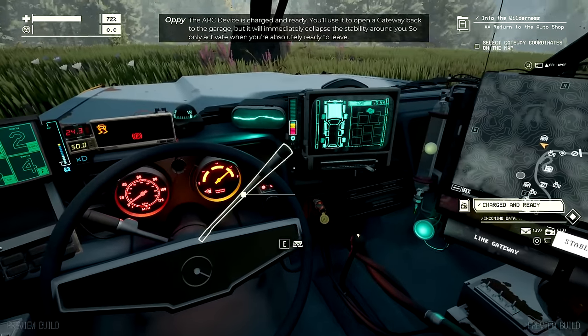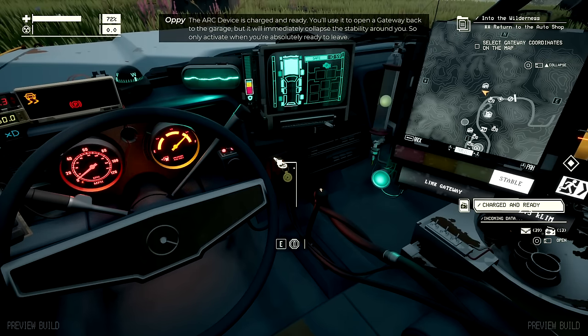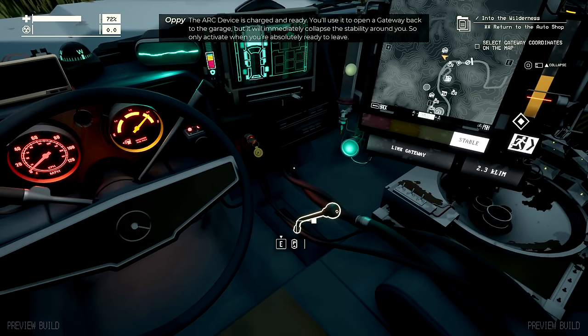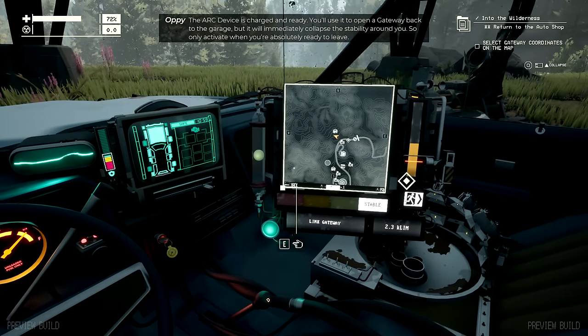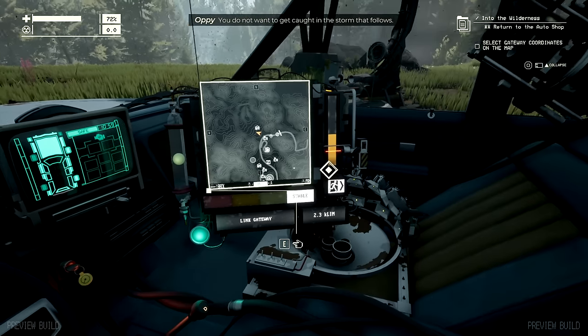The arc device is charged and ready. You'll use it to open a gateway back to the garage, but it will immediately collapse the stability around you. So only activate when you're absolutely ready to leave. You do not want to get caught in the storm that follows.